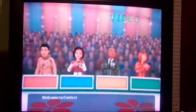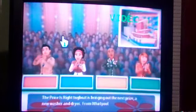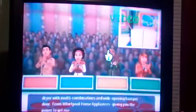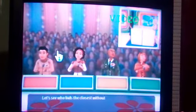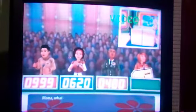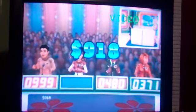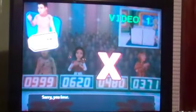What is going on with me? Welcome to Contestant's Row. The Price is Right model is bringing out the next prize: a new washer and dryer. From Whirlpool — an Ultimate Care washer with 21 auto cycles and a super capacity electric dryer with multi combinations and wide opening hamper door. From Whirlpool Home Appliances, giving you the power to get more done. Let's see who bids the closest without going over. 999. Diana, 620. James, 480. This item's actual retail price is $918. Oh wow, you lose. You got your second strike — be careful, one more and it's game over.